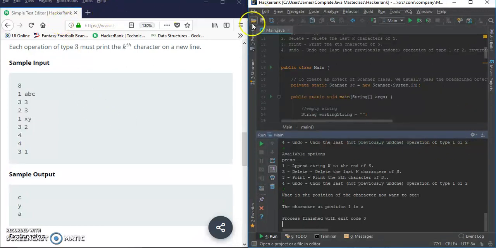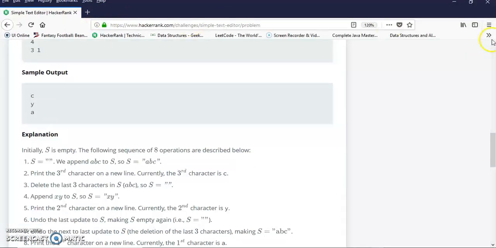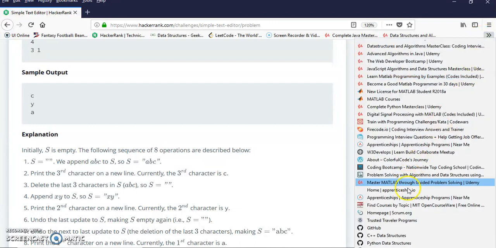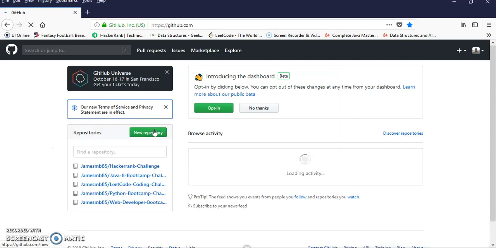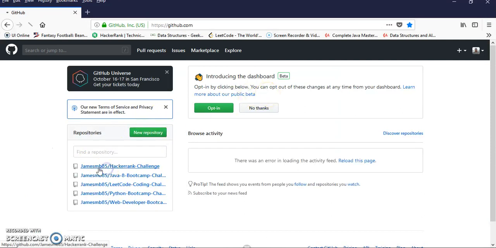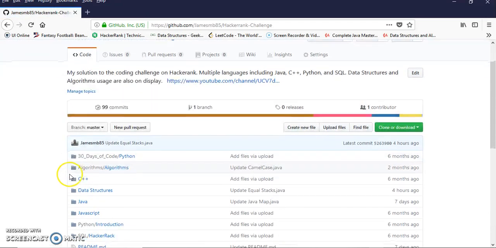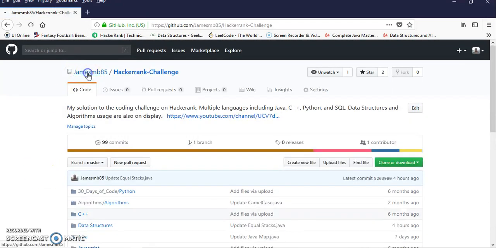So let me just save this. Let's go to GitHub and show you guys where this is located. Let me start from the beginning.